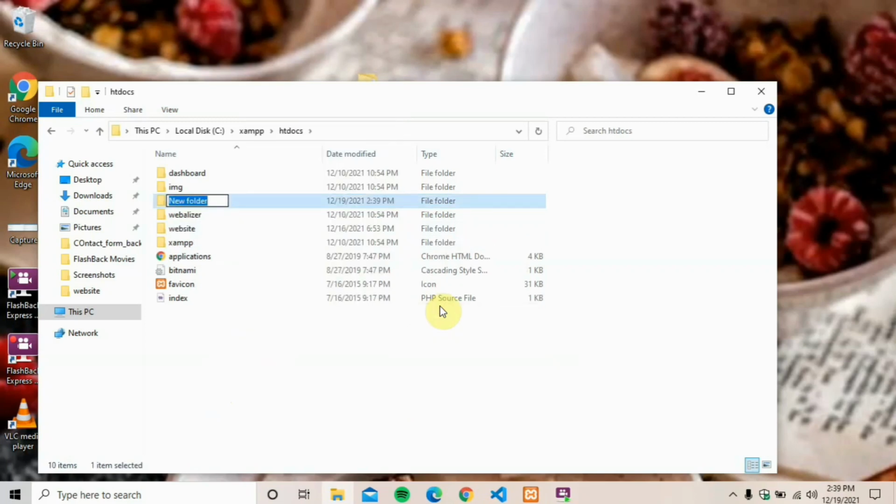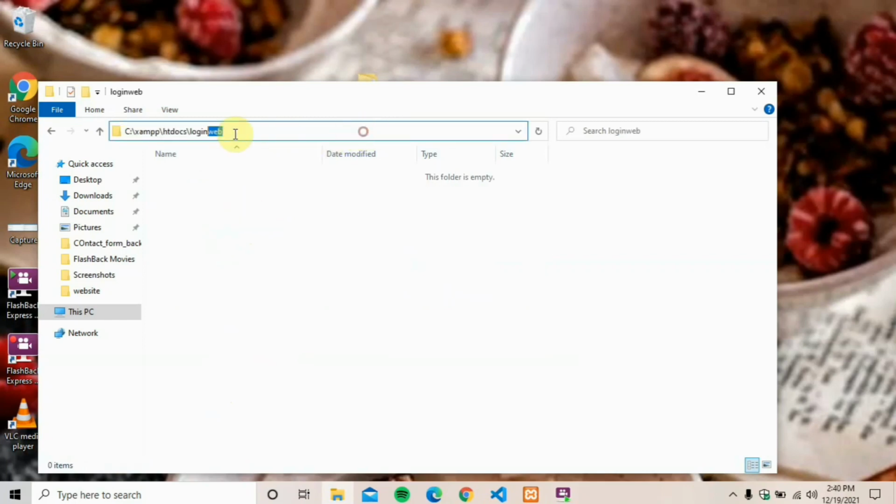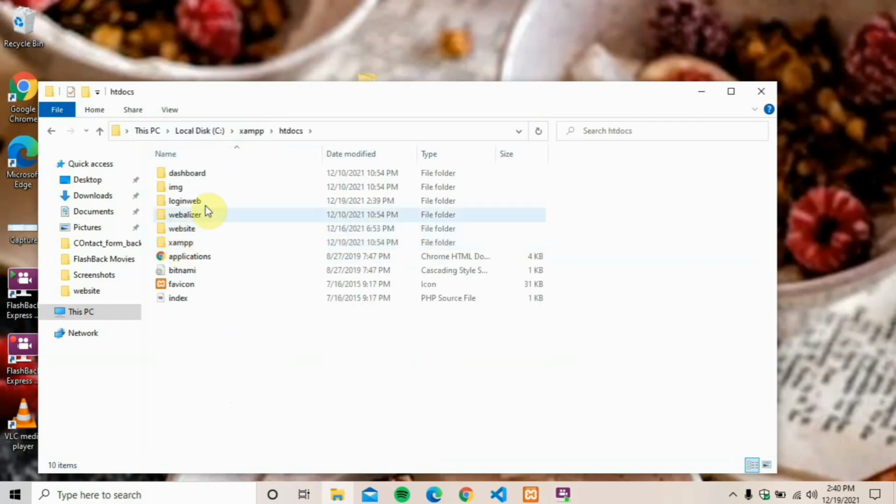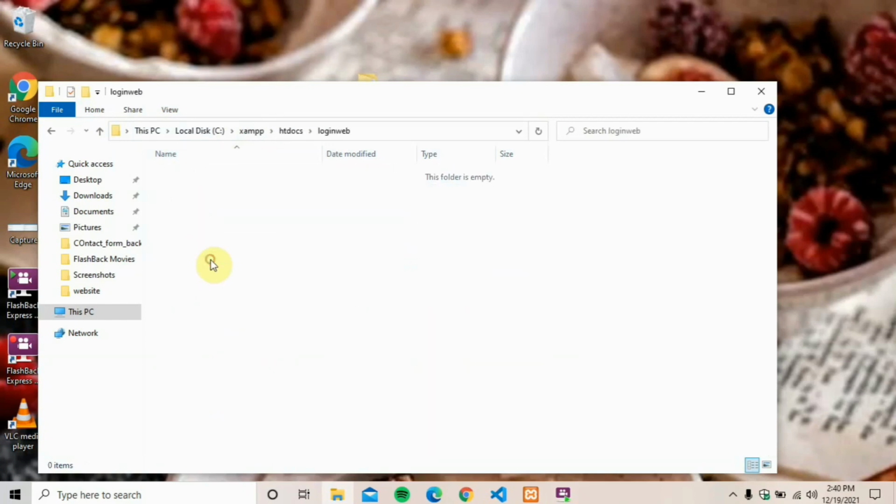I have deleted two folders because I had already made that website, so I am deleting and making it again for you. I am giving the new folder the name login web, and everything we do is inside this login web. Now here we will paste our PHP files, which will run directly through localhost.